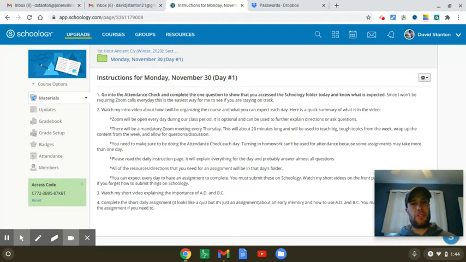Lastly, you can expect that there's going to be an assignment every day, okay? Sometimes there'll be an assignment that lasts a couple of days, but I'm not going to give just one big assignment for all week. There will be daily assignments. So you need to continue to check in, okay? And you need to continue to turn them in on time so that you don't fall behind.